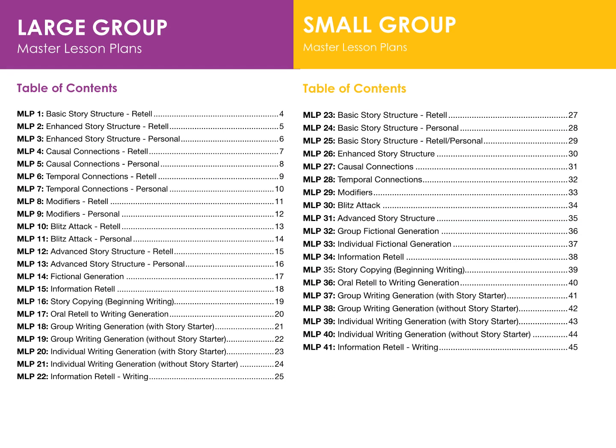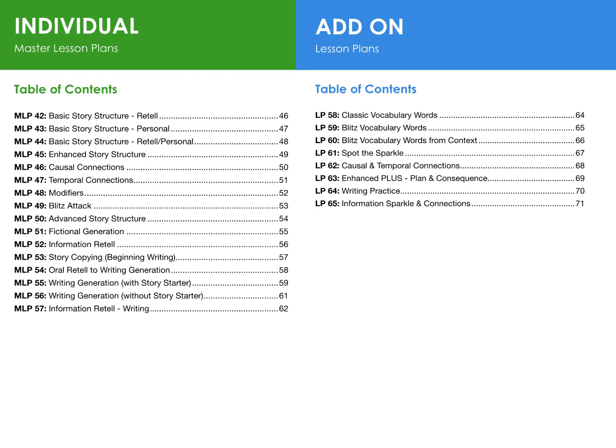Okay, so in this slide you can see that there are many options. So the table of contents for large group lesson plans has all the different types of structures and genre and targets that you would need, and so you can use the table of contents to make your decision about what you're going to target. Same with the small group. They're not exactly identical because there are some small group lessons that probably aren't needed for large group. And then here they are for the individual master lesson plans and then the add-on lesson plans.